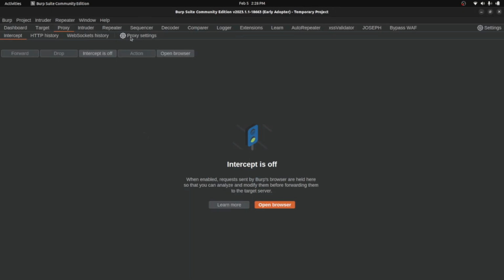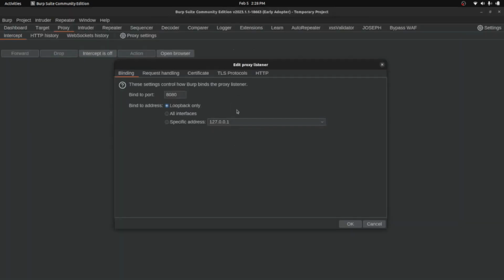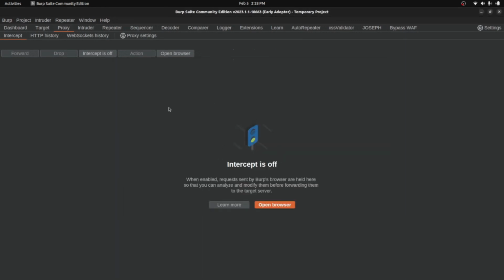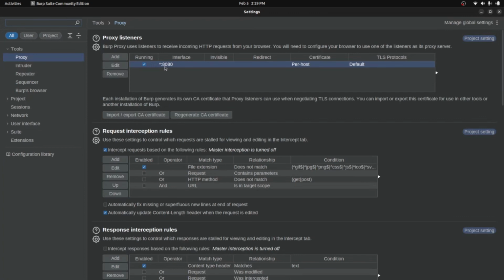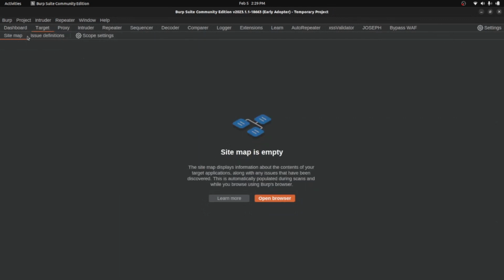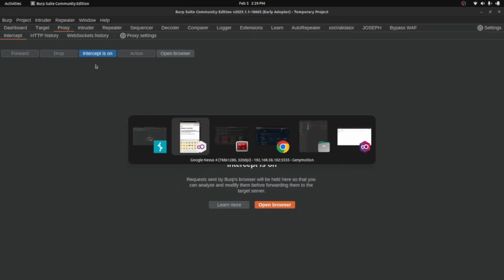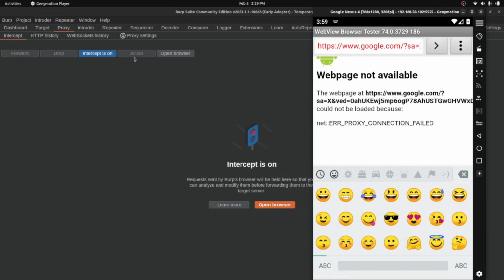The Burp is up, but we need to tweak some configurations in Burp Suite. By default, Burp will be listening on the localhost 8080 port, but we need to tweak it. So I'm going to edit it and make it listen on all the interfaces. Now I made sure it is listening on all the interfaces. Now it looks good. Now let's see whether the interceptor is on or not. It is not on now. Just now I turned it on. Now we are okay to redirect the traffic through this Burp Suite.